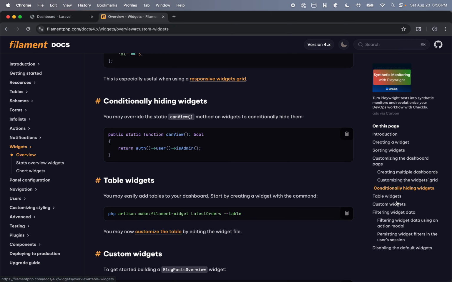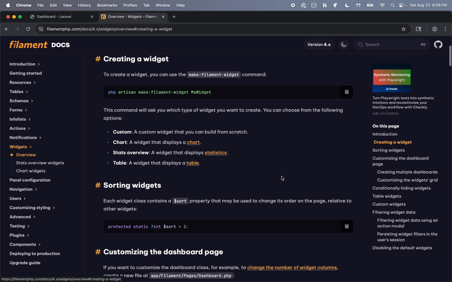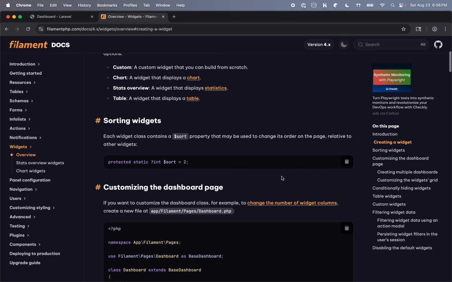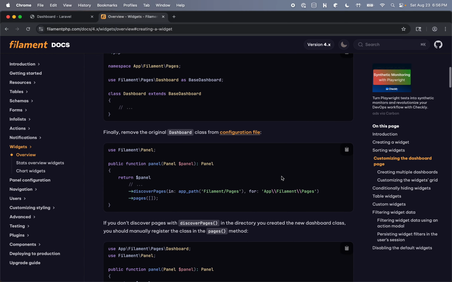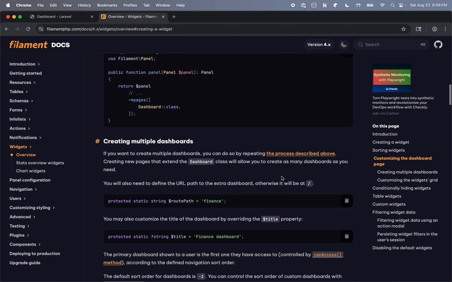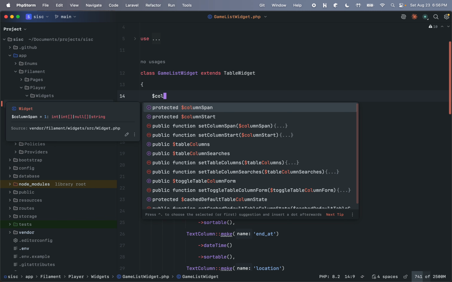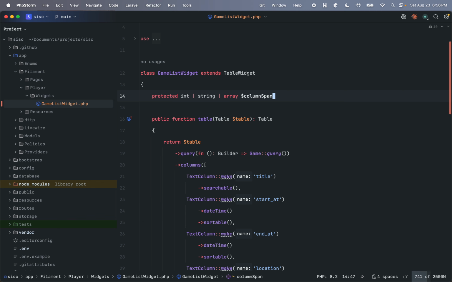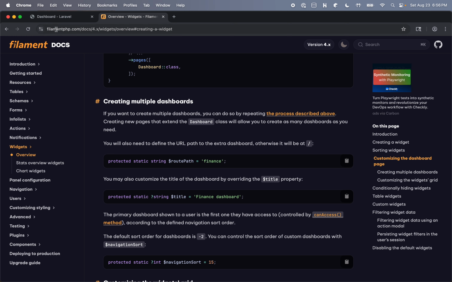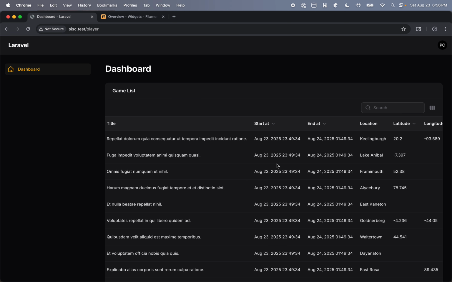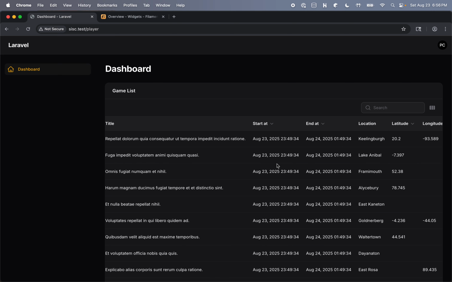Let's see. Custom filtering widget data, disabling widgets, creating a widget. This is the sort. Is it maybe something to do with column span? Yes, and let's make it full and see what happens. There we go.